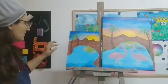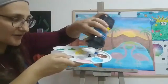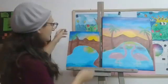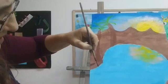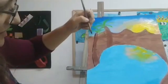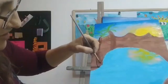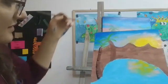Okay, I want to help you see the trees a little bit more. So I'm going to start with the black. I don't have black on the palette, so I'm going to add a little black. I'm going to take a little paintbrush. See my little pointy brush? I'm going to bring it up close a little bit so you can see what I'm doing. I'm going to come up the edge of the tree. And then a little bit of lines. They're not even. Some are thick, some are little, some are thin. It's not exact. And then on the other side.